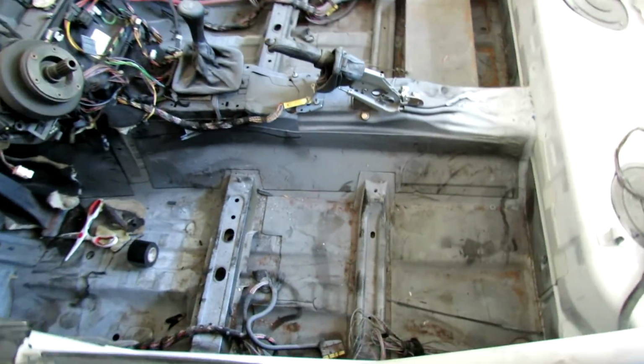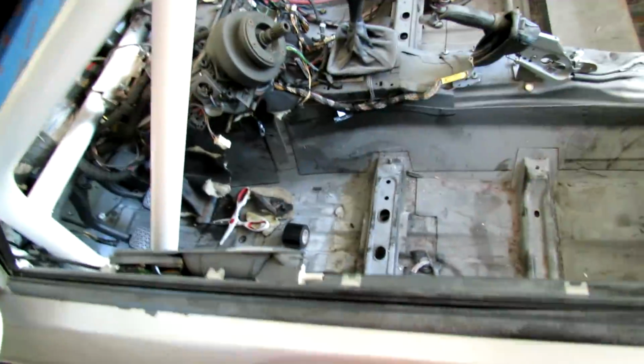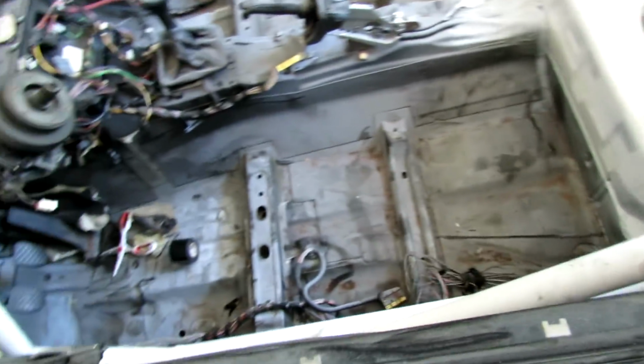But now I'm probably gonna start, I gotta rip off the carpet next to that pedal, and then I could probably start putting plastic bags over the shifter, the e-brake stuff, and then I'll start actually painting the floor and everything.